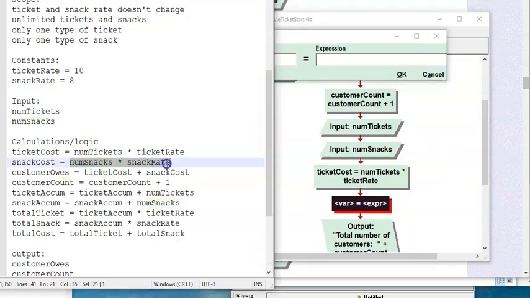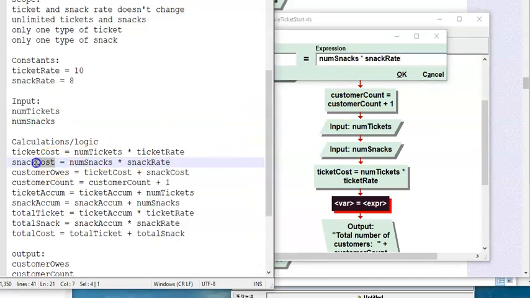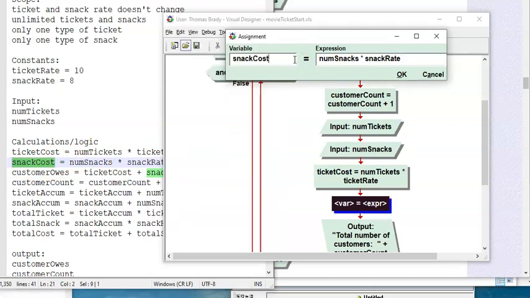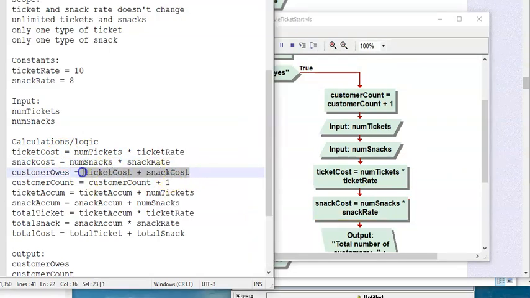All right, num snacks, Control C, Control V, and then that's going to be the snack cost. Control C, Control V, and then we have our customer O's. So let's do that.